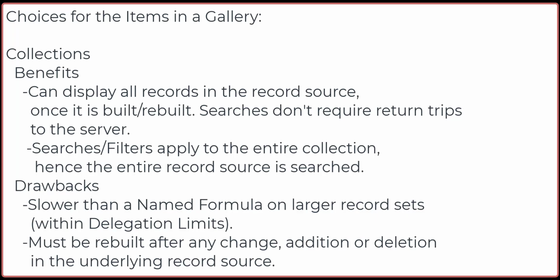The second drawback to a collection is that it is static in memory. If the underlying record source changes, if there are any additions, deletions, or modifications to any of the records in that data source, you must rebuild the collection to reflect those changes. Depending on how big that collection is, that may or may not be a noticeable delay in the performance. Again, with the enormous record set we're using for this demonstration, that would clearly be a problem. With a very small record source, it might not even be obvious to the user that it happened.